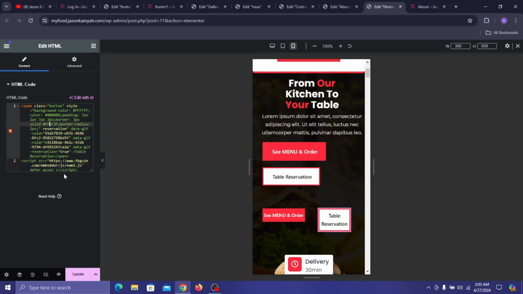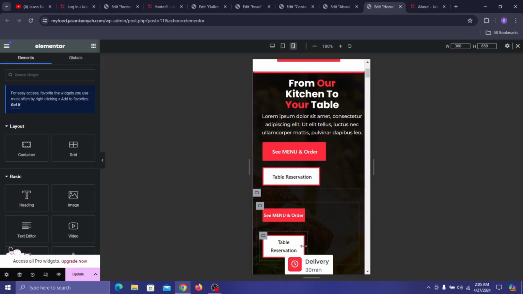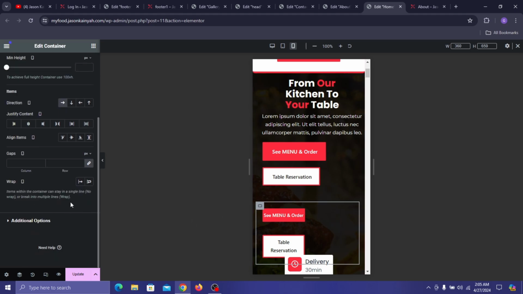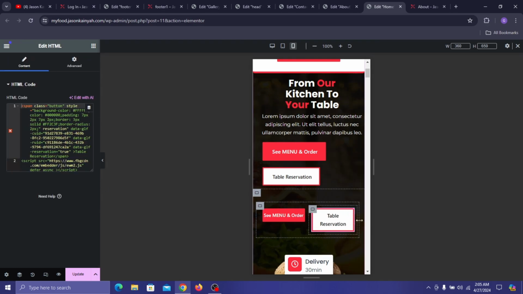Then we are going to use our hand to drag this. Once we drag it, you can see the containers are both taking a lot of space. So I'll select this main container and reduce the gap between the elements, and then here I'll select no wrap, so that it comes to this side, and then I'll try increasing the width a little bit more, and as you can see we have it like this.